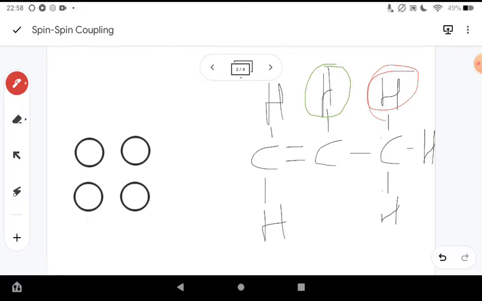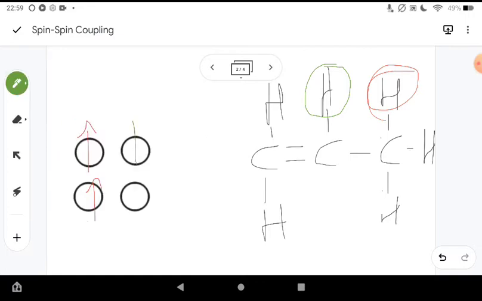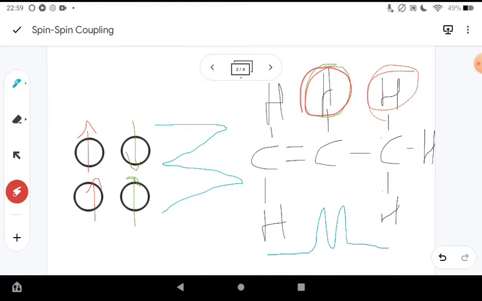Now, if we take that red one there, there are two combinations here. If that hydrogen has a down spin, that will give a slightly different pattern to if it's got an up spin. In relation to each other, these are opposites, so these are different. And when this comes through on an NMR graph, you get two peaks, and it will look like that. So for one adjacent hydrogen, you get two peaks. So we call this the n+1 rule.